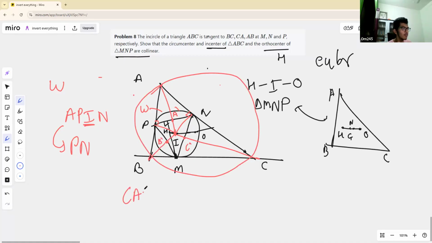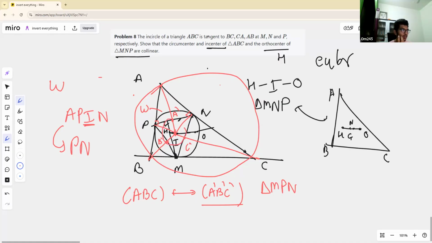So the circumcircle will map to its image, which is A dash, B dash, C dash, and this is the 9 point circle. It's the 9 point circle because A dash, B dash, C dash are midpoints of the sides of ABC, and the 9 point circle is precisely the circle passing through the midpoints. So now we know that the image of ABC is actually very nice.